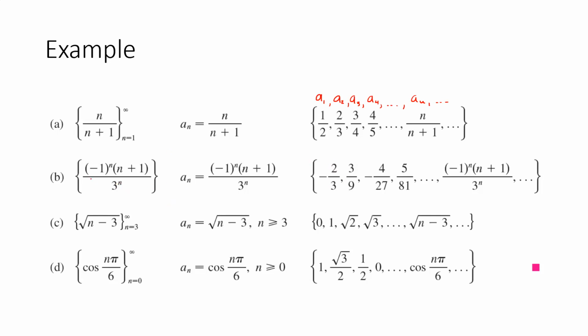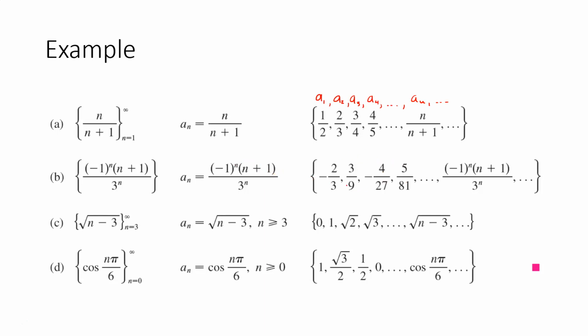And so we can see here, when n equals 1, we'll have (-1) to the 1. 1 plus 1 is 2, so we have -2 over 3. And then when n equals 2, we get (-1) squared is +1. 2 plus 1 is 3, over 3 squared is 9. So we get 3 over 9. And so on. You can continue putting in different values for n, and that will generate more and more terms of the sequence.